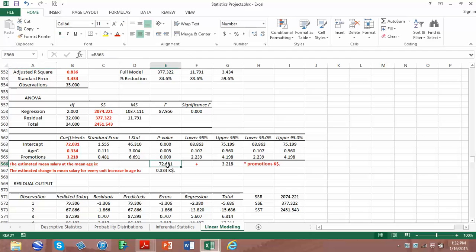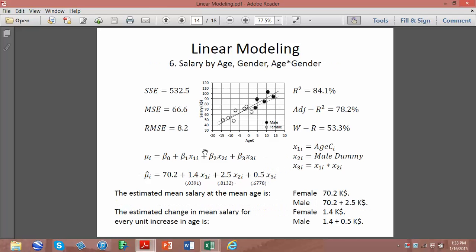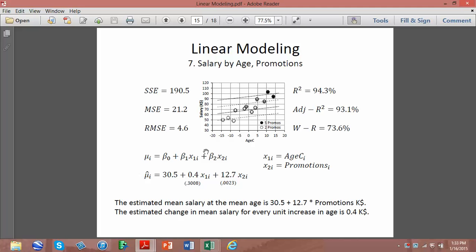And so I've got a cell reference there, put a plus, another cell reference here, and then I put star promotions. See, that's consistent with what I've got here in the slides. All right, here's for 7.